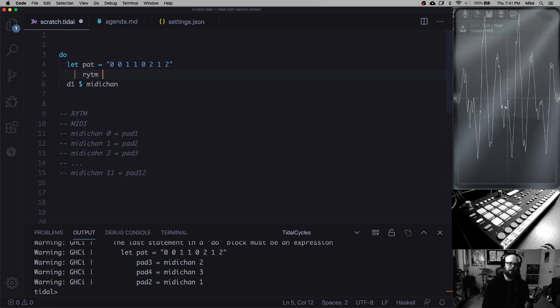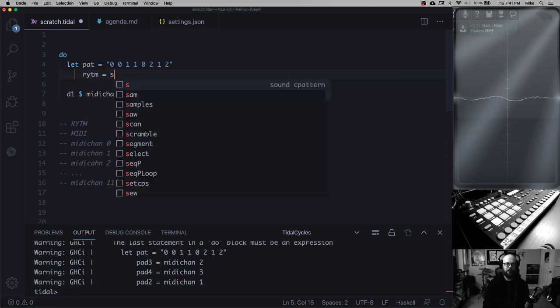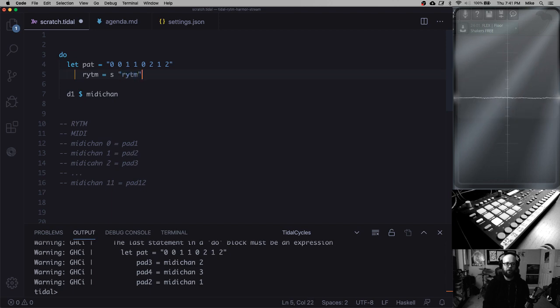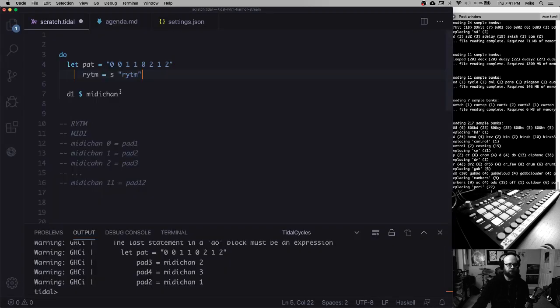I'm going to define a variable called rhythm, which is going to be my drum machine, which will be sound rhythm, which is, again, coming from the SuperCollider mapping. Yes, I'm using the Elektron. This is my drum machine. And there's a catch to this that I'm not going to get into yet.